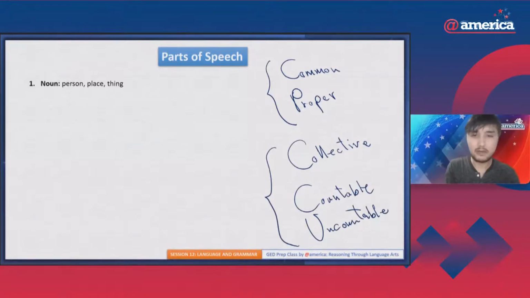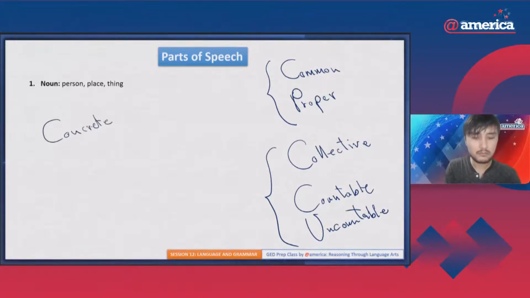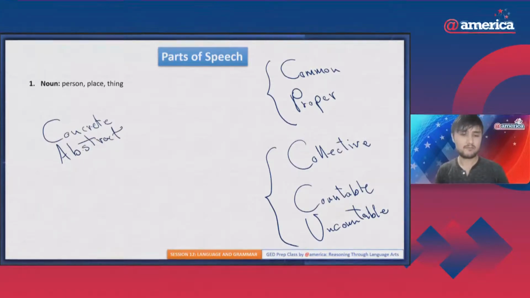Again, if you want countable nouns, they have plural and single nouns as well. So you have concrete noun. You have abstract noun. And what else do you have? I think compound nouns. Now let's not include them here. They are really easy. Just know them. Okay, for common and proper nouns.